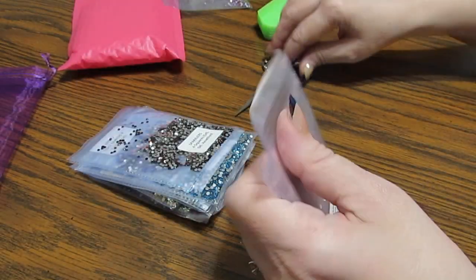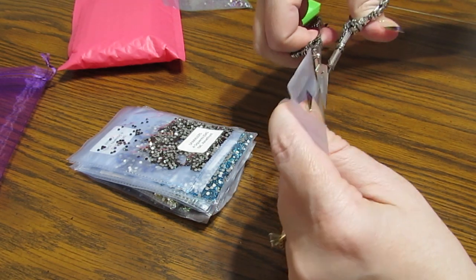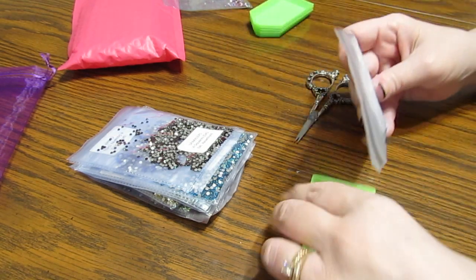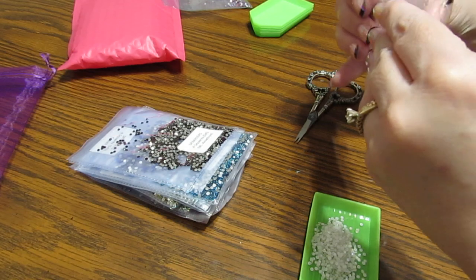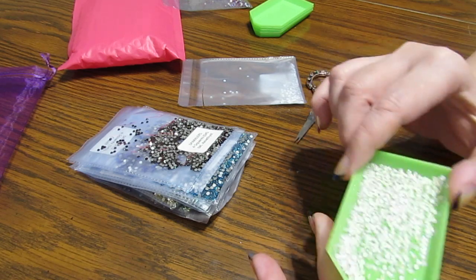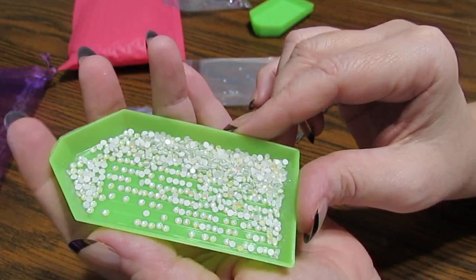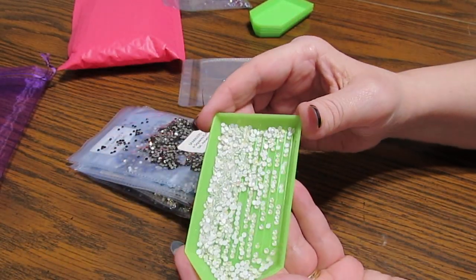Let's look at the Glow Glass. This one is pearl and I thought that would look beautiful — it's the right color for the horse. Not only does this glow in the dark, it also has an amazing shine as you can see. It is beautiful. It has a beautiful shine to it, and when you turn the lights out you will have glow in the dark.